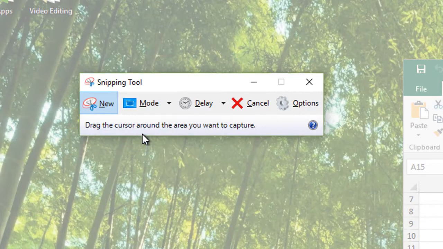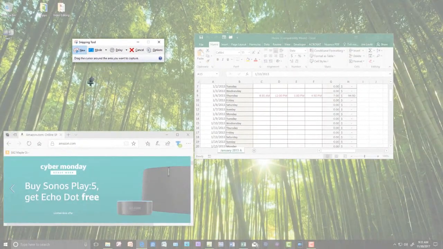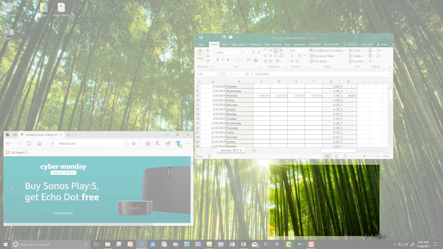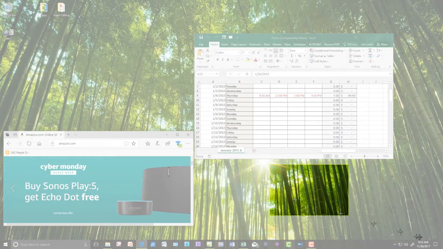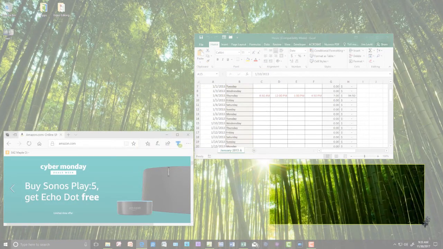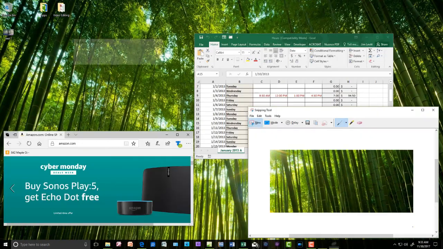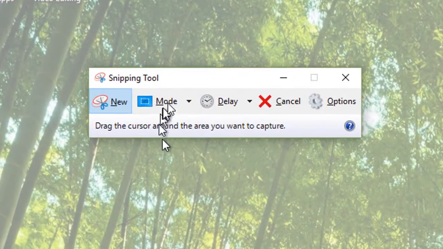Let's do rectangular snip. This will allow me to take the mouse, use the upper left corner, and drag wherever I want to the lower right corner, or I can reverse it if I want, doesn't matter. And then I'll end it, and whenever I leave my finger off the button, I have a rectangular snip that I can use. Let's do new one more time.